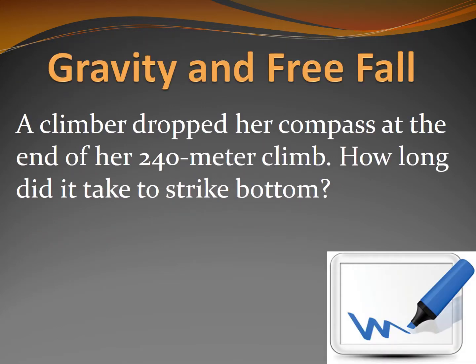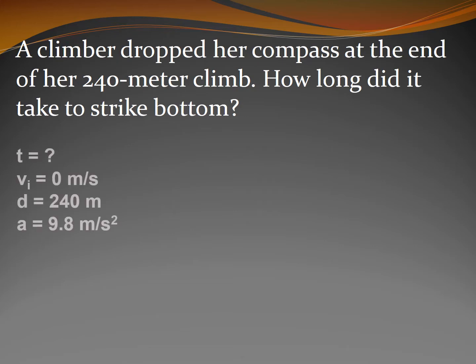A climber dropped her compass at the end of her 240-meter climb. How long did it take to strike the bottom? So 240 meters is pretty tall, so it might take a while for it to fall. And so our variables are t equals question mark, we don't know, that's what we're trying to figure out. Initial velocity is 0, my distance is 240, and my acceleration is 9.8.